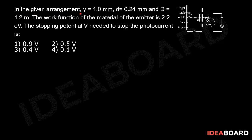In the given arrangement, y equal to 1.0 millimeter, d equal to 0.24 millimeter, and capital D equal to 1.2 meter, the work function of the material of the emitter is 2.2 electron volt. The stopping potential V needed to stop the photocurrent is dash.